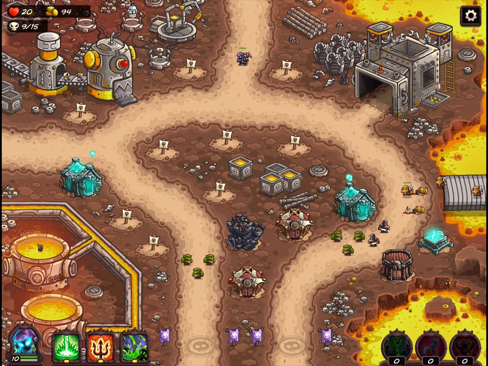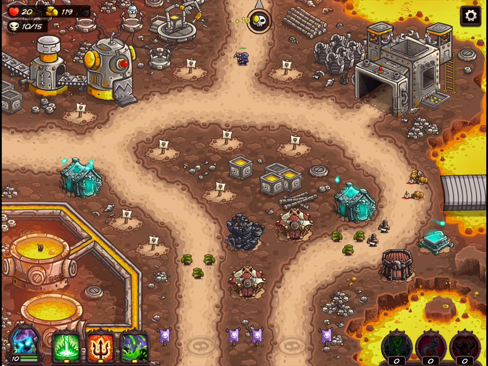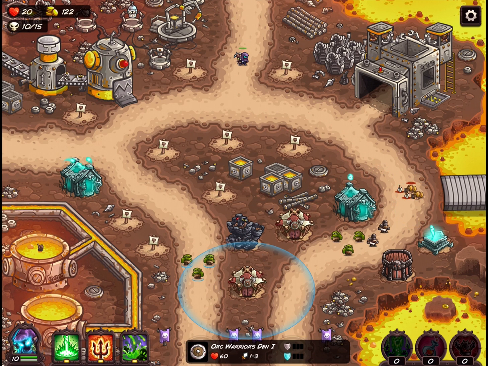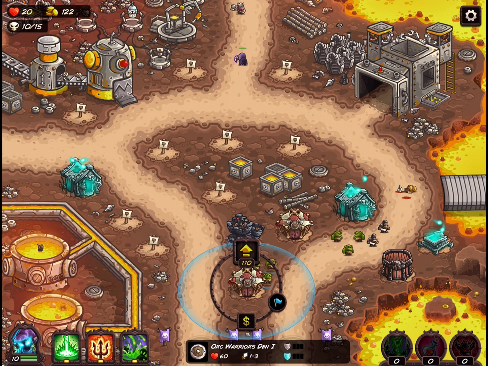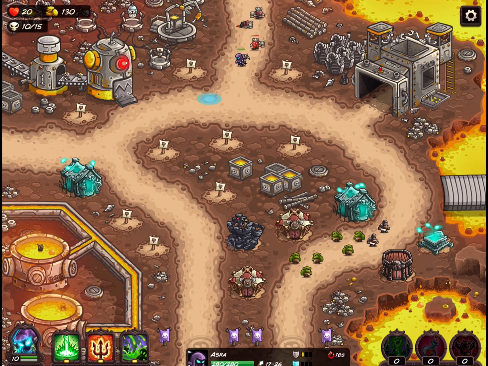Low-tier stuff. If I'm defending, I usually use low-tier stuff, whether it's low-tier Orcs or low-tier Dark Knights or low-tier whatever. But we've got a big chunk of guys coming out. Quarries, Alchemists, and Warhammer Guards. So we're going to actually move these guys over to the other side and make it a little bit easier to defend against the Quarry Workers. And then, of course, like I said, guys, as usual, move Azra around as you need to.